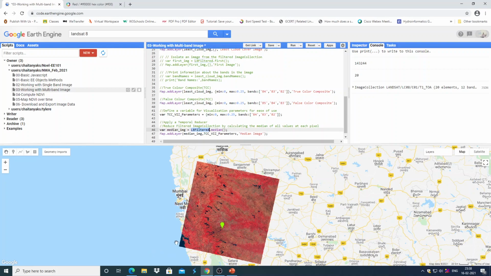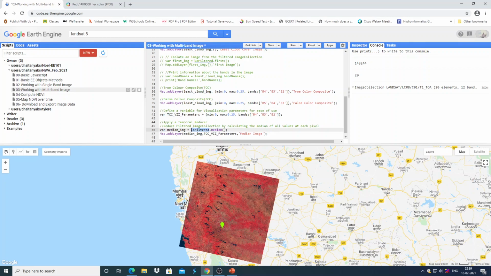Then it will collect for each pixel the median value of those 20 reflectance values, and it will generate a new image, a new median image. So we are declaring a median image, and we are applying the median method on the filtered collection.